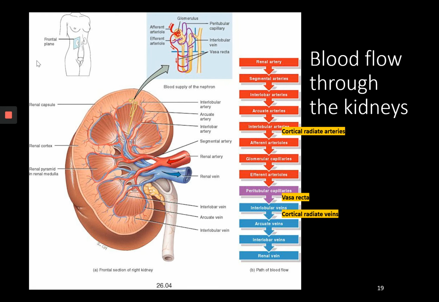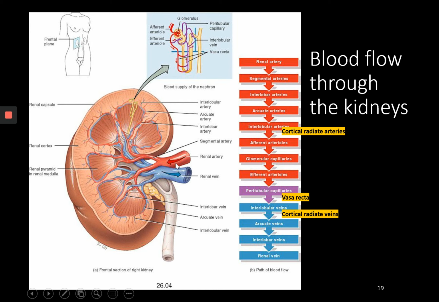So let's look at this blood supply. We've established kind of two parts of it. We've established the blood flow into and out of the kidney at the hilum, and even though we can't see it in this picture, we've established blood flow at the nephron. Nephrons are really small and they're in this cortex. But let's connect the two. Let's start at the renal artery and move all the way to the cortex and then back. So let's talk about how blood drains not only from the kidney, but gets to the nephron in the first place, so that we have deoxygenated blood that's been used in order to create filtrate and then eventually be used to create urine. So again, let's start with our renal artery.